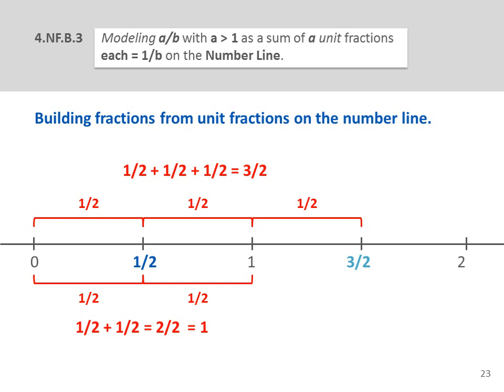First, that a fraction, 1 over b, is a number on the number line, and it is located at the endpoint of the segment based at 0. And second, that the quantity 1 over b can be found anywhere on the number line, that we build other numbers, or other fractions, from 1 over b, just as we build whole numbers from 1.